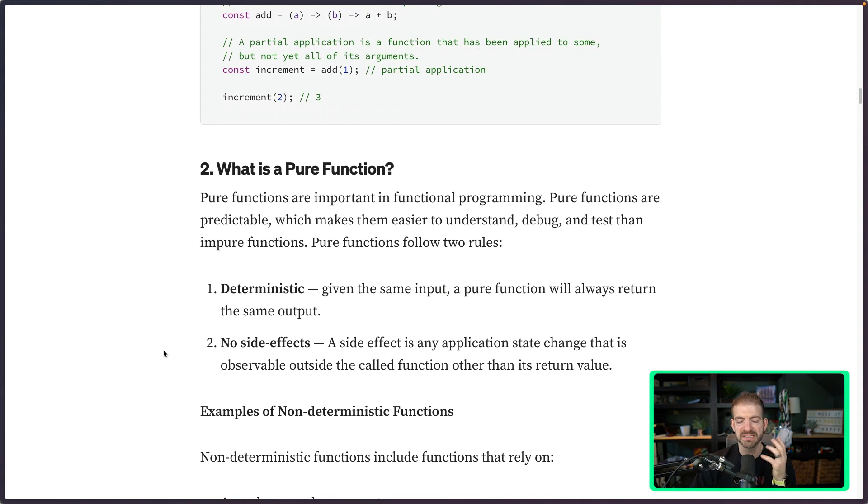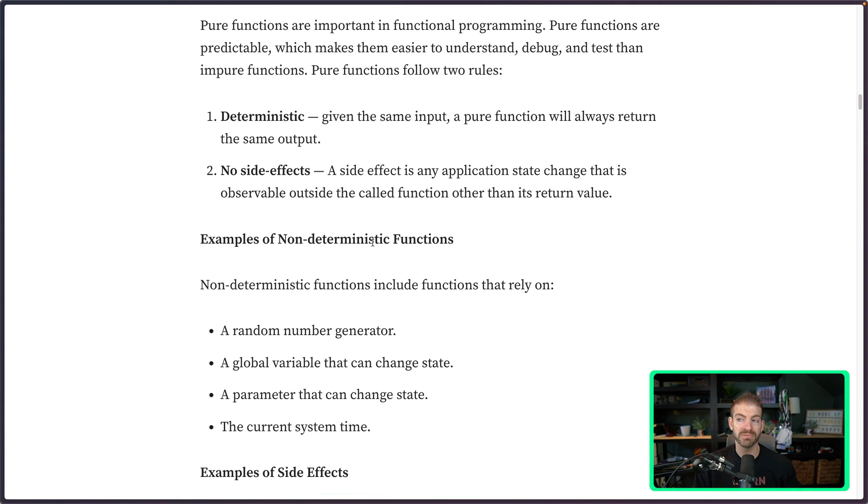Number two is a pure function, and the answer is fairly simple. When you call this function and pass in the same parameters, you should get the same results each time — the word here is deterministic. Same input means same output. It also means no outside effects, meaning don't change state anywhere else in the application when you call this function — only work with things inside the function itself. An example of a non-deterministic function would be a random number generator, since it gives you a different answer every time.